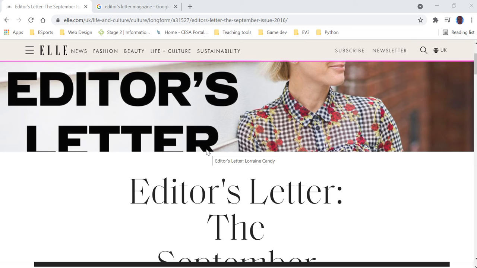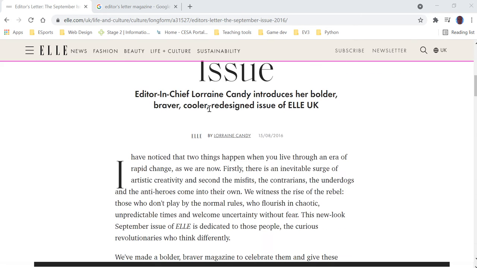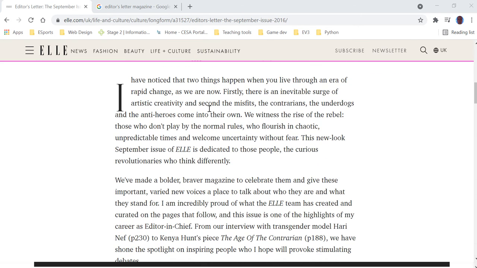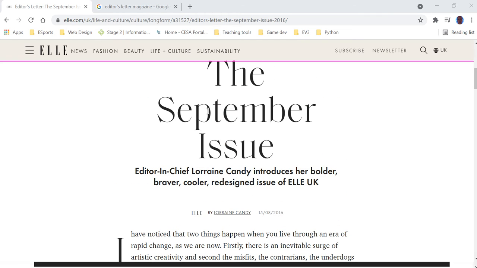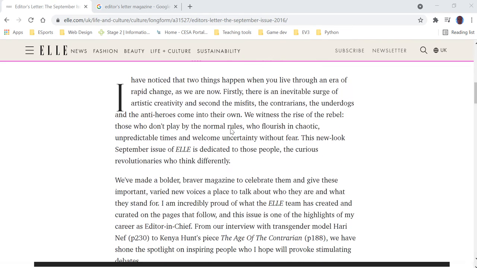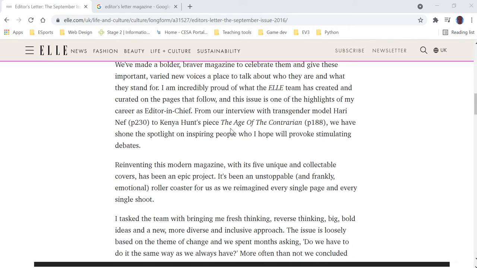So this particular example here, and I'll provide you the link to this on your lesson plan on the planner, so you can get access to this, so you can actually read what's put in there. Because the first thing to think about is what sort of things do you actually write about. Well, you can have viewpoints. It can be a mix of things about yourself, things about the magazine, the growth of the magazine development, but also political sort of things, or things that happen in society, or things that are relevant really to the magazine. That's what you want to talk about, and this gives you a good example of that.